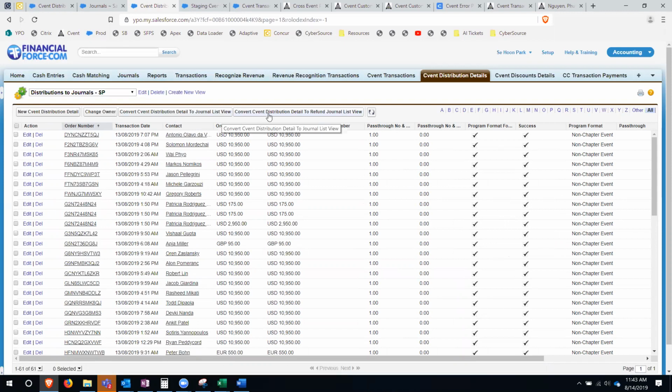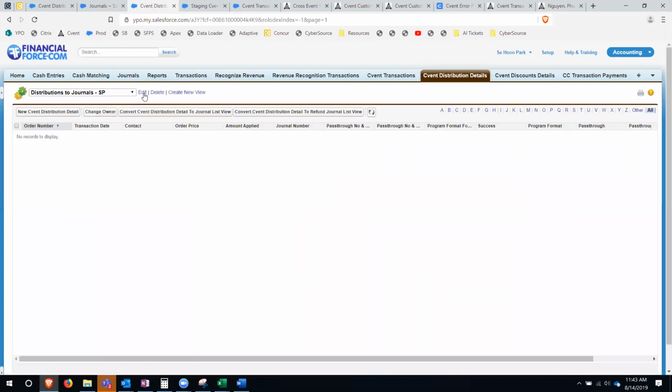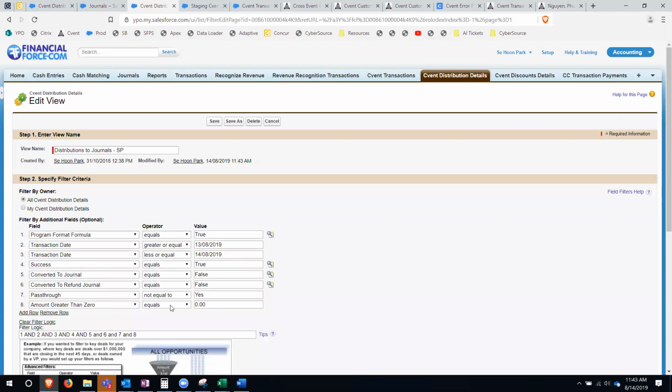And if I want to do my refunds, you just go back to edit, same quick link, just make the switch off to 0. That's going to show you your refunds, but we don't have any today. Don't worry about any of these. Just worry about the dates and the payment refund switch.